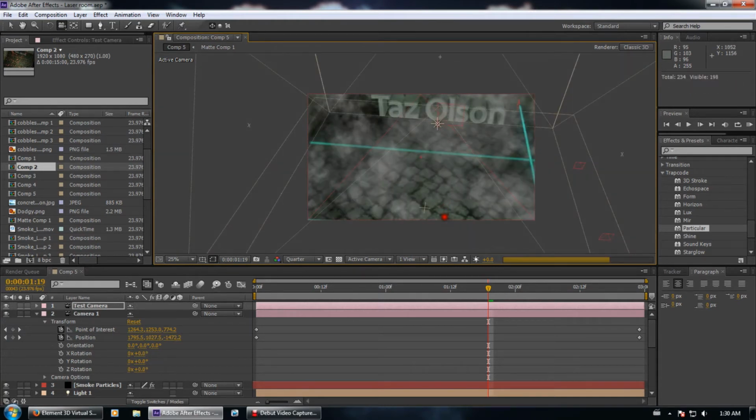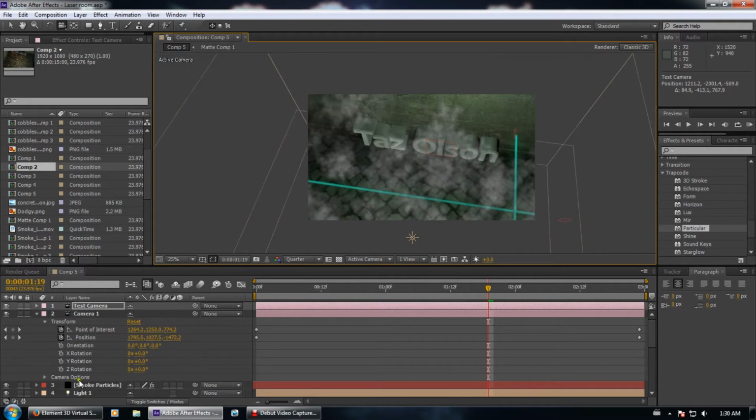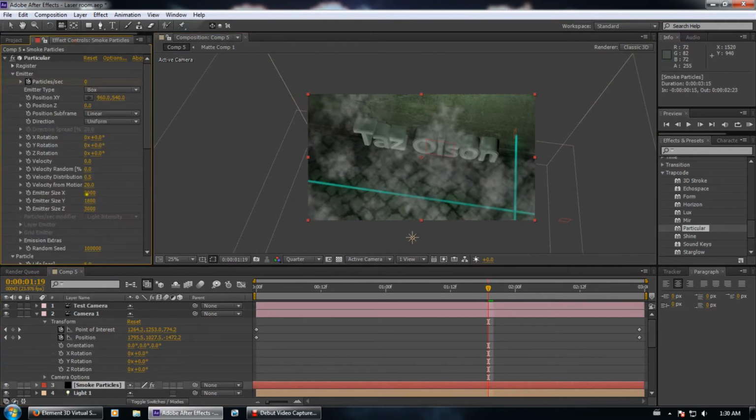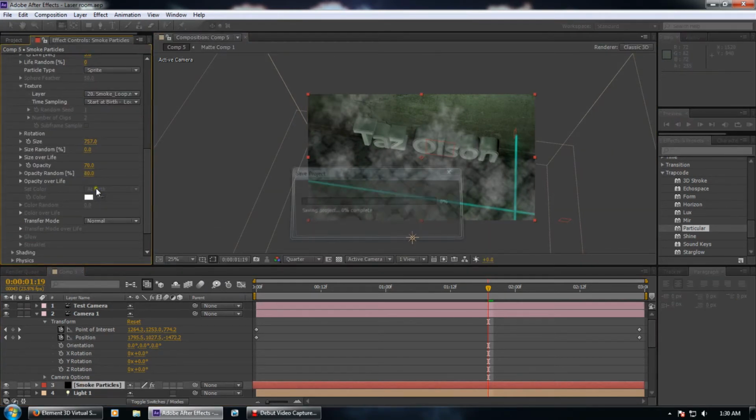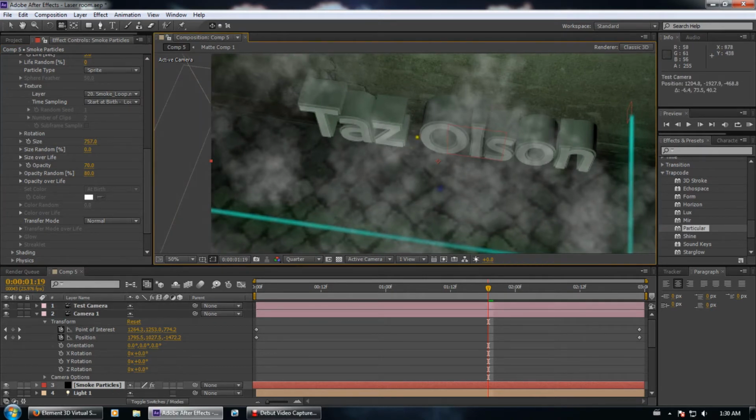For example, right now, I want to be going up here, and I want to be doing something with the smoke particles. Seeing as I'd like it to preferably be a bit away from this text, I'm going to be having the smoke move out of the area.